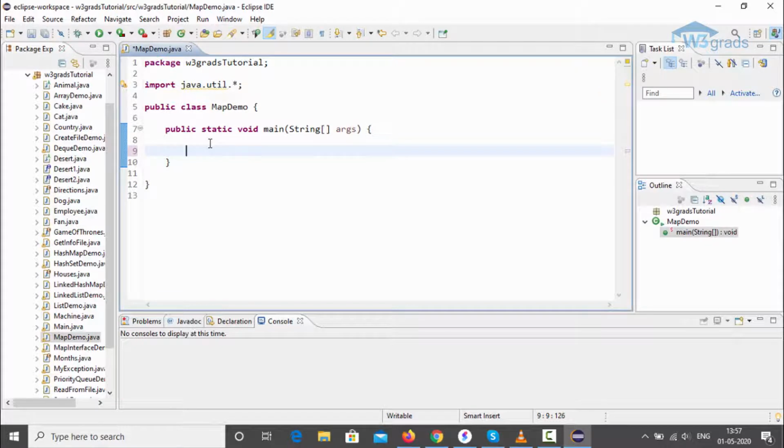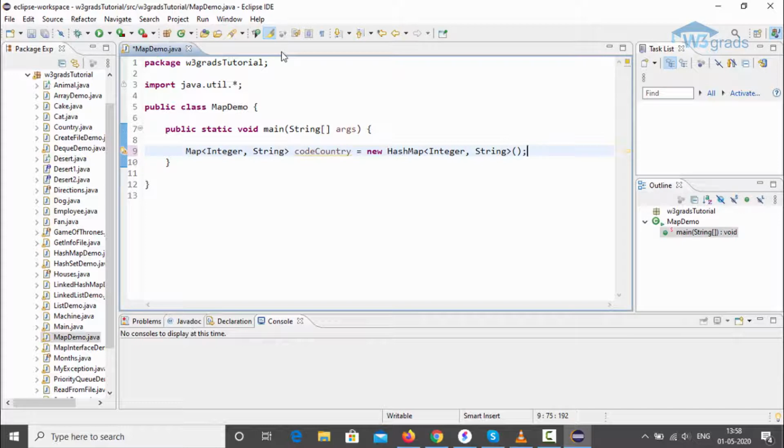Now, after adding this import statement, we will go to the main method, and begin typing Map followed by angular brackets. Here, we want to create a map with keys of integer type, and values of string type. So, within the angular brackets, we will type Integer, String. Then we will name the map codeCountry. After that, we will add an equals operator and then type new HashMap with a pair of angular brackets, and Integer, String within it. Then we will add parentheses and a semicolon.